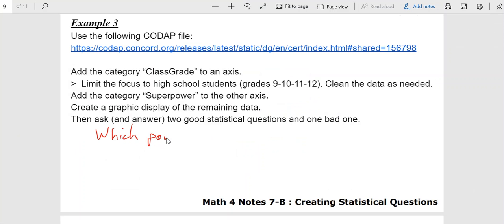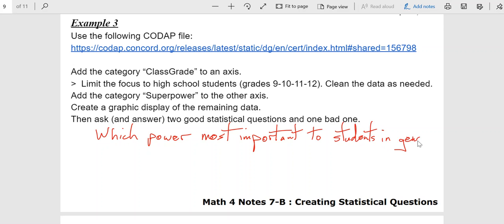Which superpower is most important to students in general? Now, when you make a statement like in general, or you're asking for the group as a whole rather than individuals.